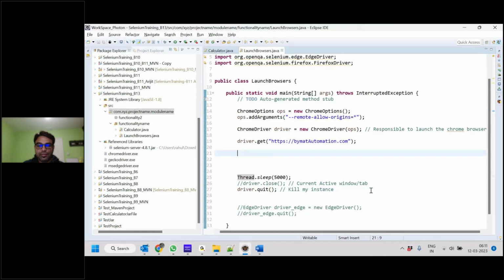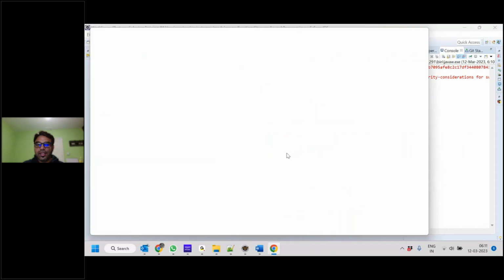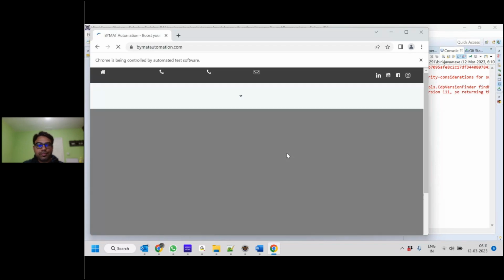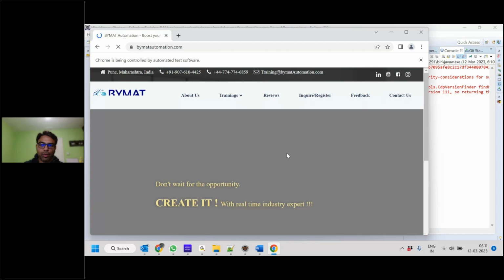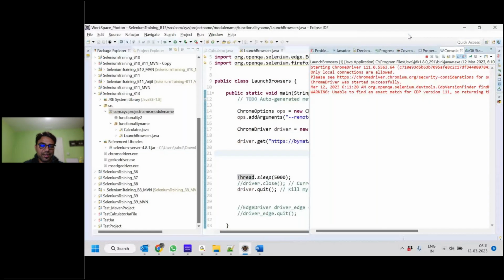What does that mean? Yeah, it's starting the Chrome. See the size of the window. Yeah, so it's small, isn't it? It's not in the maximize mode. So I need to click over here and then it will be maximized, isn't it? If I click, the new browser opens in this way, right?